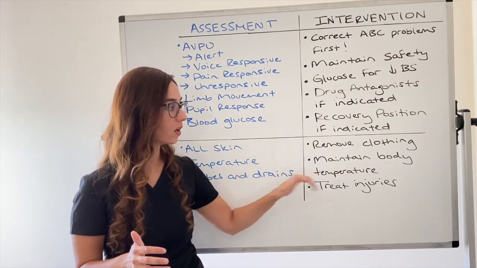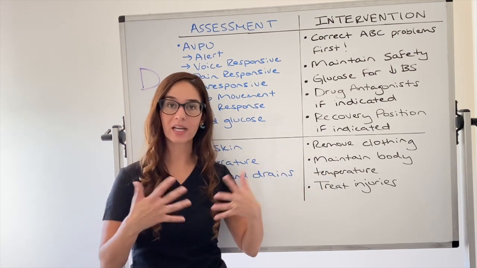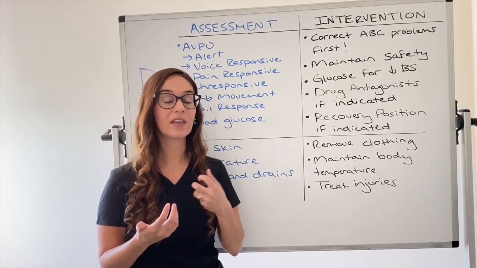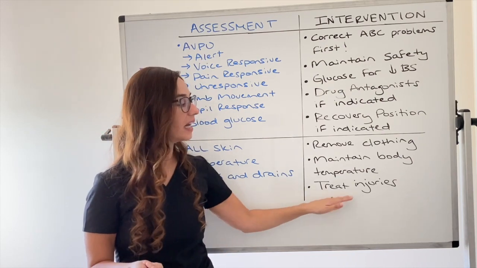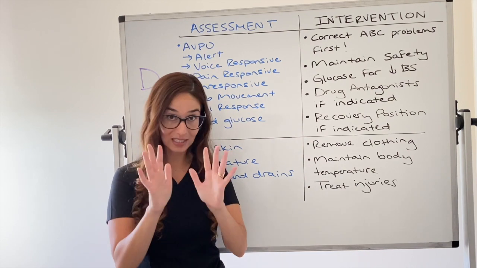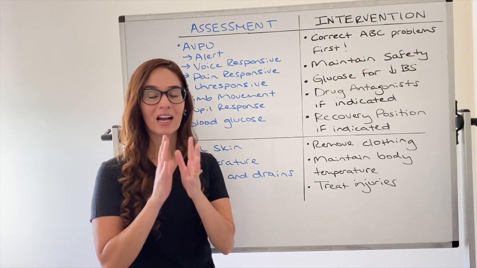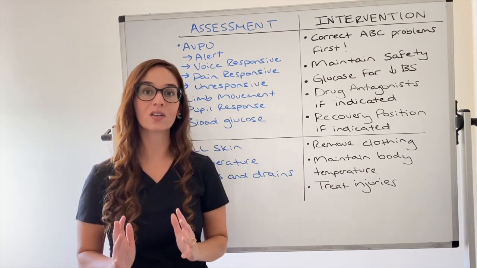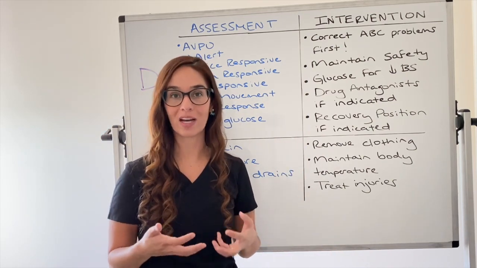I already talked about removing the clothing, and absolutely maintain their body temperature. If they're hypothermic, warm blankets. We have things called Bair Huggers, ways to warm them back up. If they have a high fever, we have medications to bring that down. And any injury that you see or assess when exposing the body and maintaining dignity, you can treat. So that was just a quick example. This is how you assess airway. This is how you assess breathing. This is how you assess circulation and potential nursing interventions that you can do for those body systems.